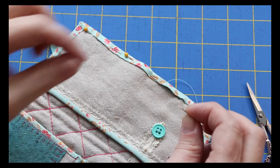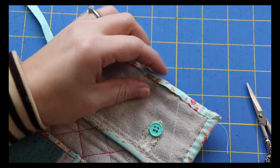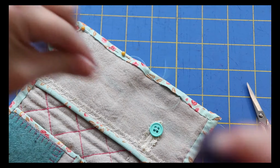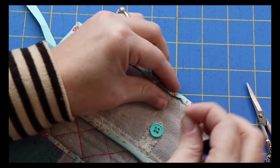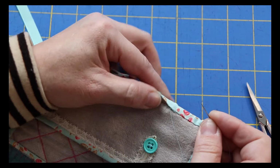So now that we have the binding all pinned in place and it's ready to sew, the first step is to secure your thread to the piece you're working on. And I have done that. I secured it to the linen layer under here. And now I will get started.